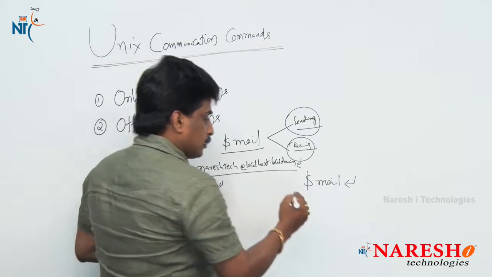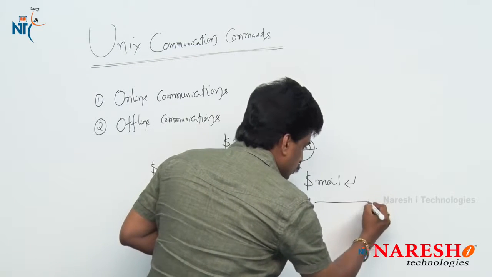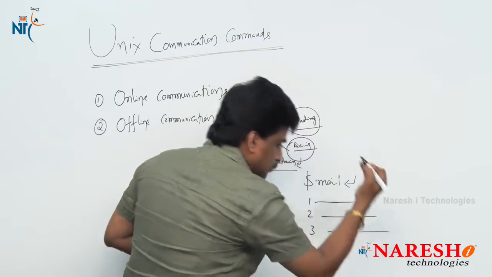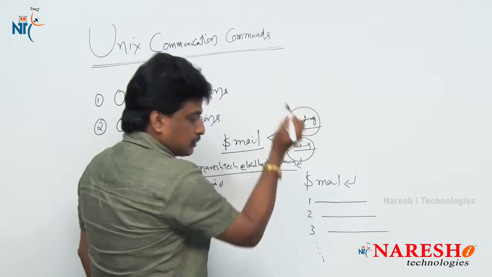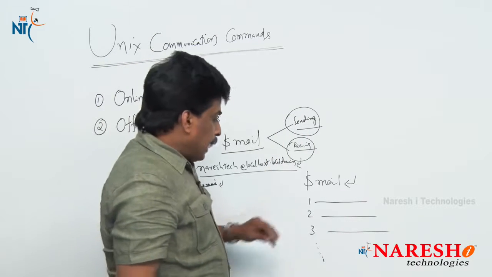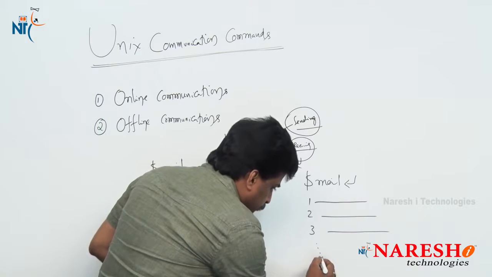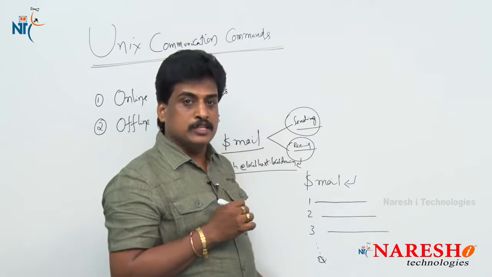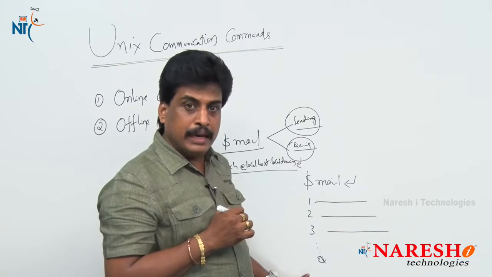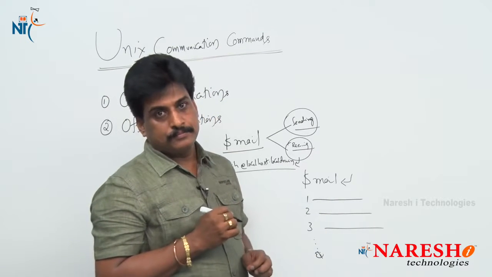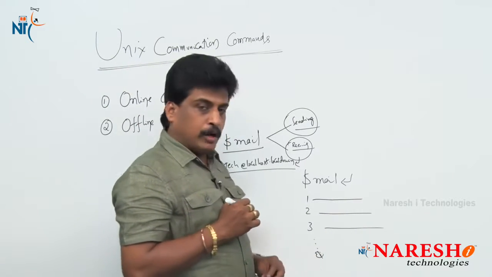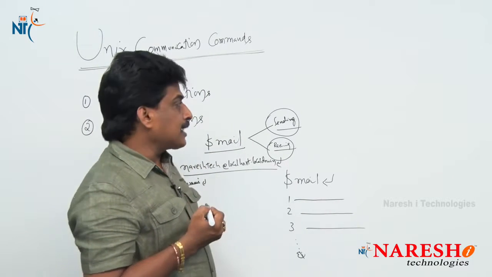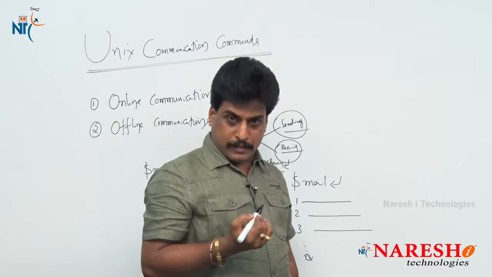Now once you hit mail and enter, it goes directly to the primary inbox by default. Then it shows 1, such and such sender, such and such receiver, 2, such and such sender. Like this it gives complete information. And at the end it gives one prompt also. This we call ampersand. It is popularly known as the mail prompt. In front of this mail prompt we can type several commands. What commands can we type here?